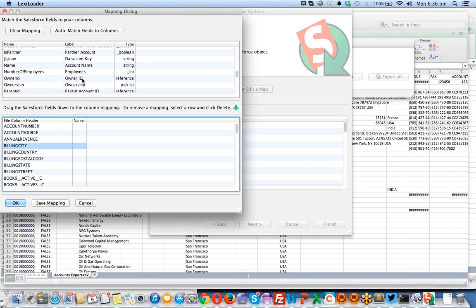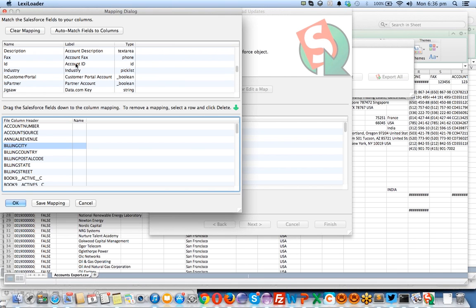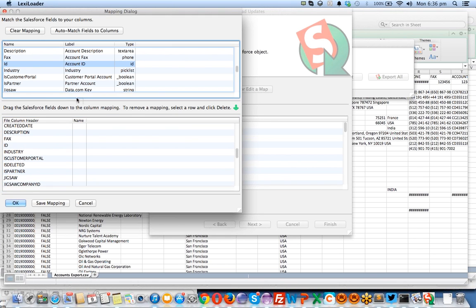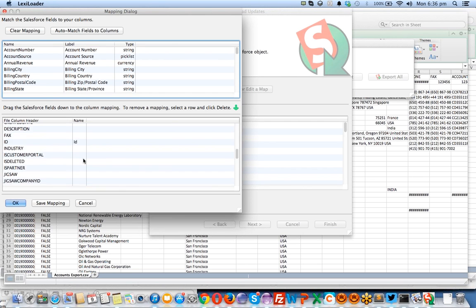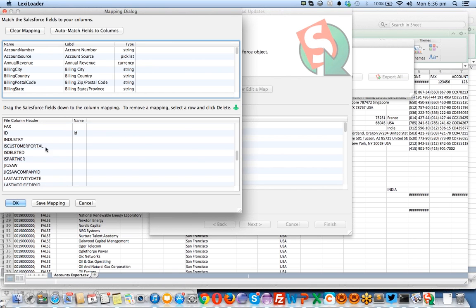Where is ID? First I have to map the ID, the unique identity field here in Salesforce, to map the records properly, because the system doesn't know which record belongs to which information, right? So this will compare based on the ID. Okay, check the ID. This is the ID in our Excel sheet. This is the ID in Salesforce. This is automatically linked here. This will compare. If there is any new information here, it will update.